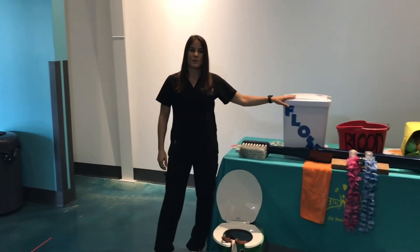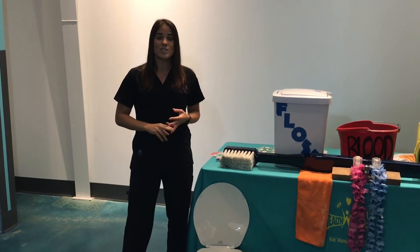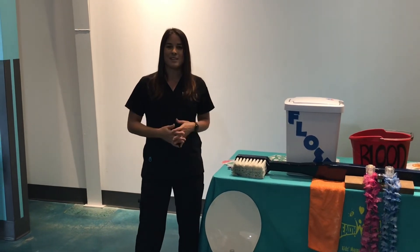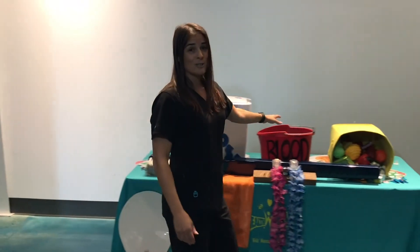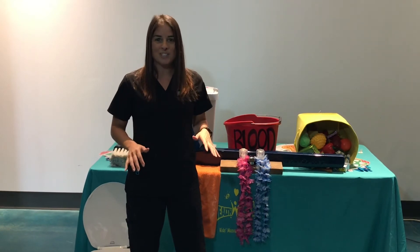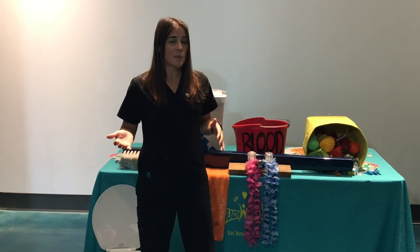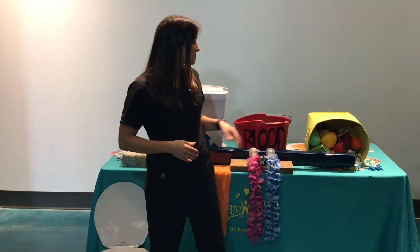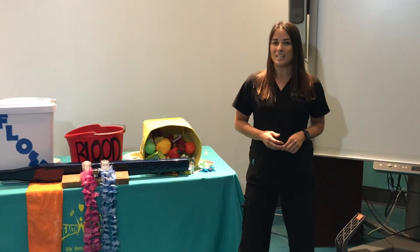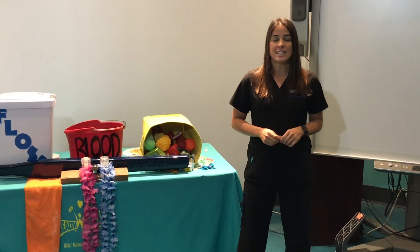Next up — Super Scrubbers. This is great for our littlest ones, covering everything from brushing your teeth, flossing, washing your hands, and taking a shower — everything we need to keep our hygiene healthy and our body smelling fresh and clean. Another favorite is HealthWorks Double Dare — inspired by the old game show, we put kids in physical challenges to learn about the anatomy and physiology of the body, with relay races and maybe even a splash of water. And lastly, Move It: a nutrition program that puts our five food groups to song and dance, for all ages, with kids up moving, dancing along, and learning about the benefits each food group brings.